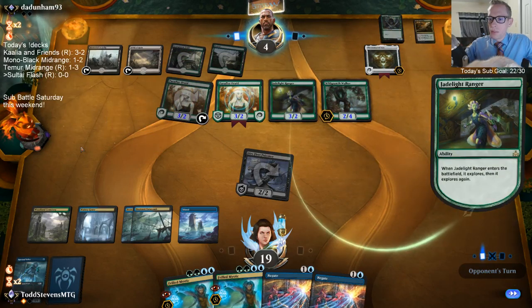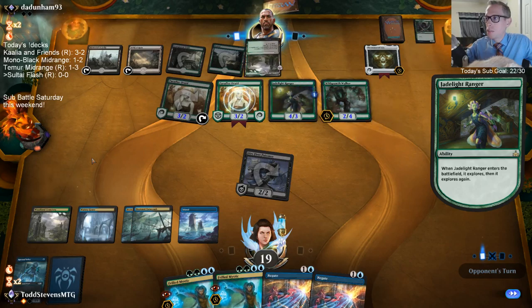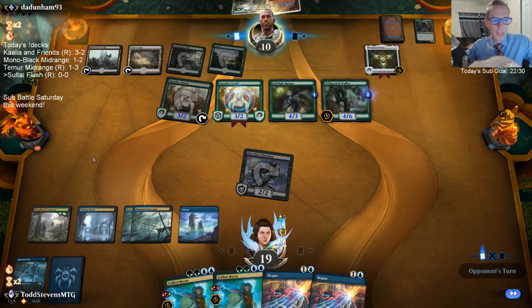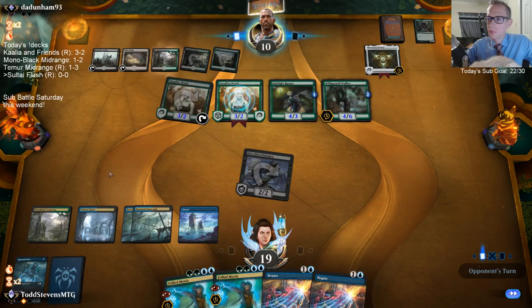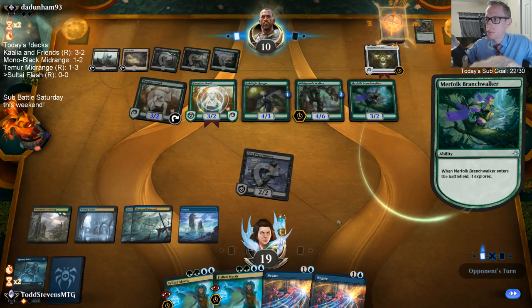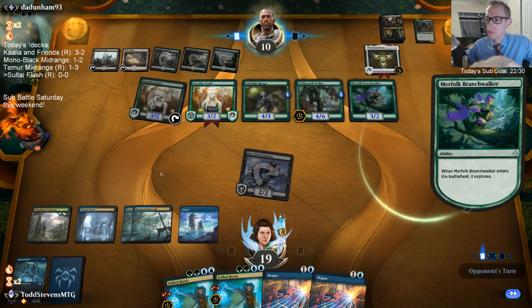Well, this went downhill for us. Turns out not being able to play your Frilled Mystics because you don't have green mana is pretty rough.